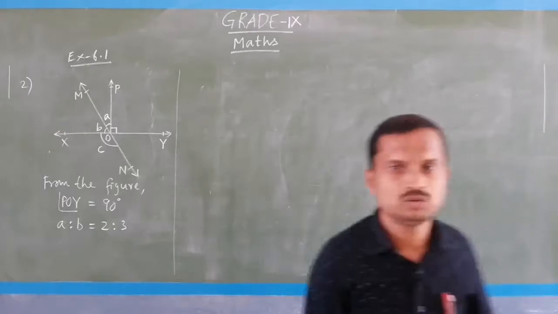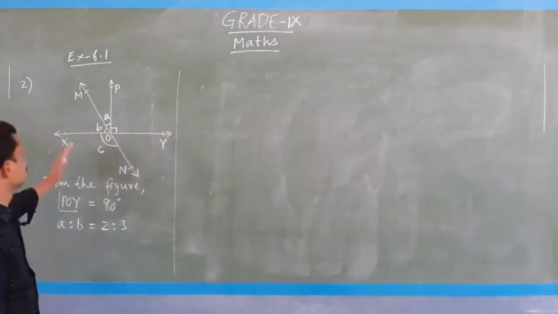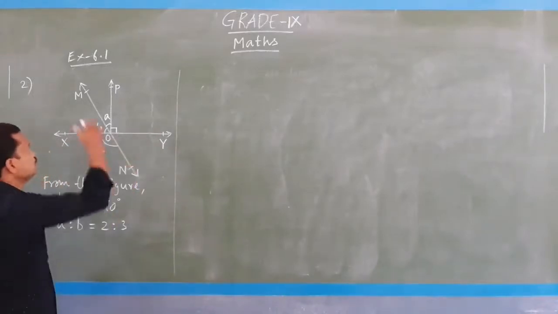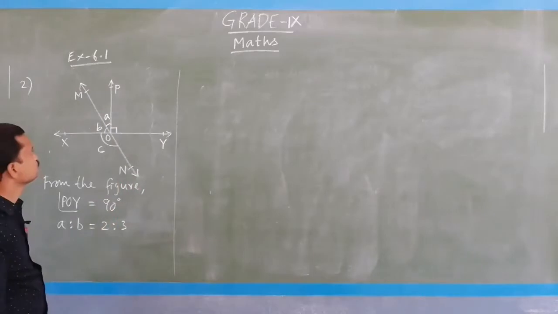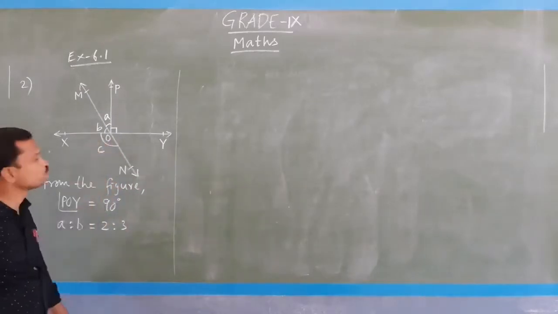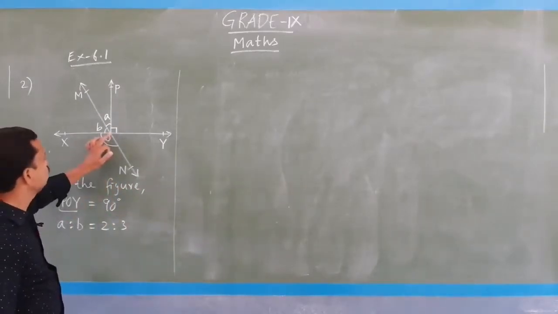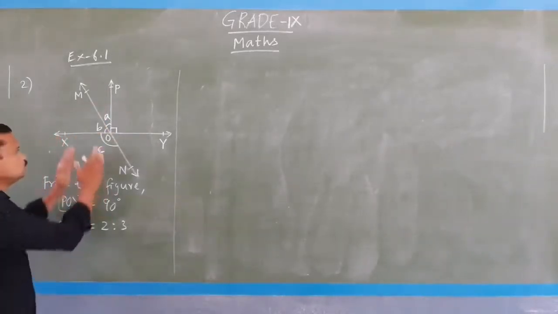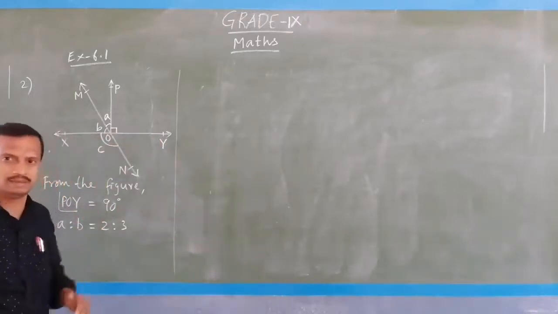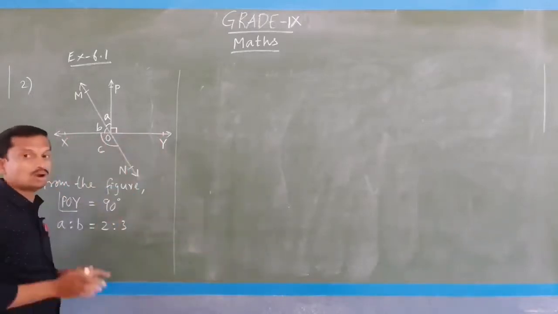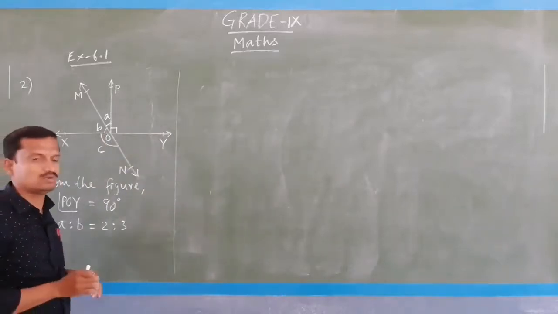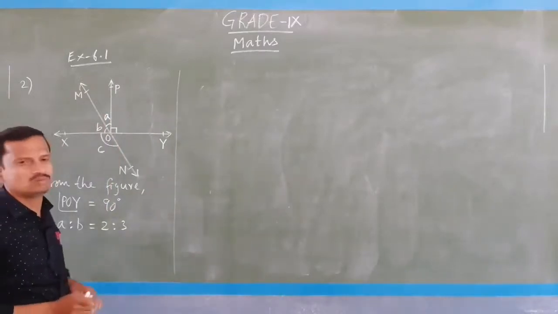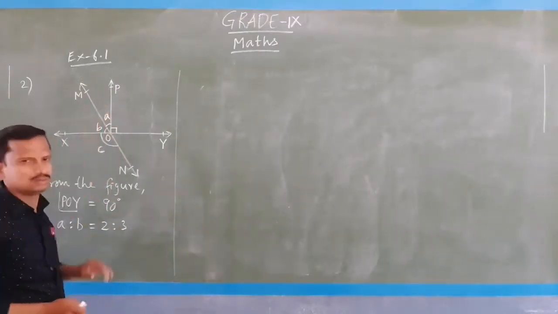And now coming to question number 2. So, this is the figure given, XY a line, MN another line, they intersect at O. From O, OP is a ray. Okay. So, the two opposite arms only form a line, that you know. So, OX, OY are opposite rays. So, they form a line, and OM, ON are opposite rays. So, they also form a line, and single OP is only the ray.